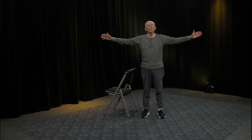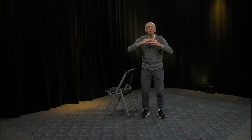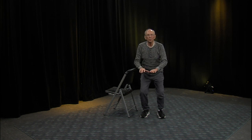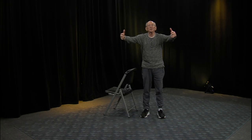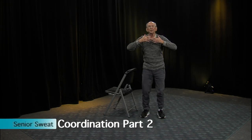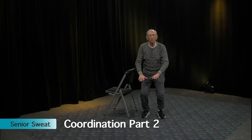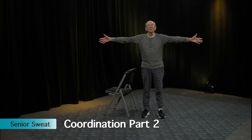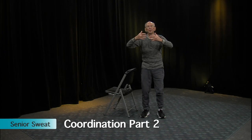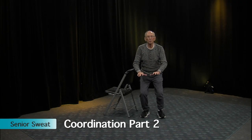We go out. We're going to capture all the energy that's in front of us. Bring it to our heart. And then down. We're going to capture that energy. Bring it to the chest. And down. One more time. Out with the arms. Capture that energy. Bring it to your heart and down.